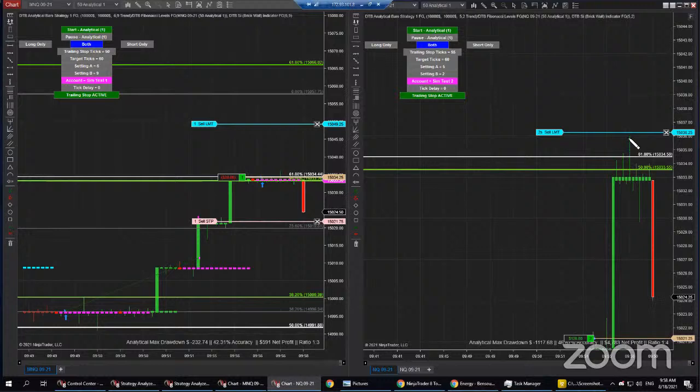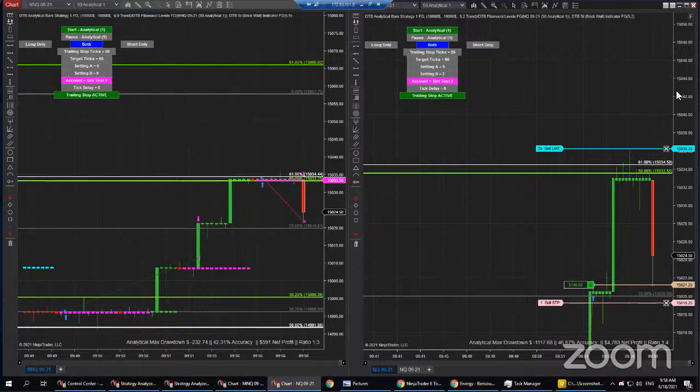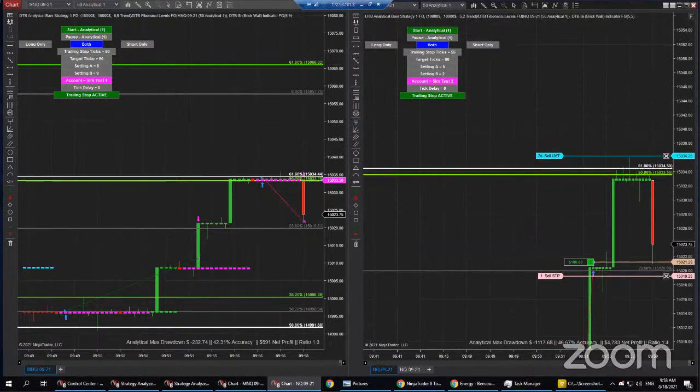I think they might be onto us. Exactly one tick away from the profit target.